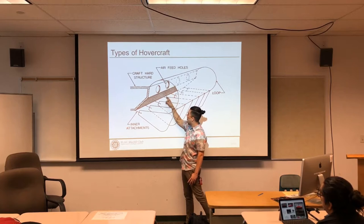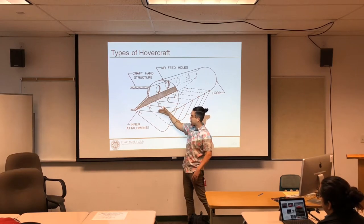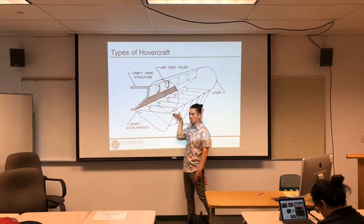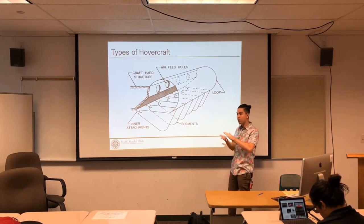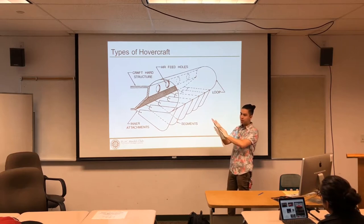This one has less force coming out, and again there's the same issue. But with these fingers, when the air comes out it doesn't go in any tangent direction — it goes in a specific direction, specifically outward, which is what you want. You want it to come directly out. You don't want it hanging around underneath your craft, because if it hangs out underneath, that creates a pocket of air where you're not level anymore — you could possibly be tilted.